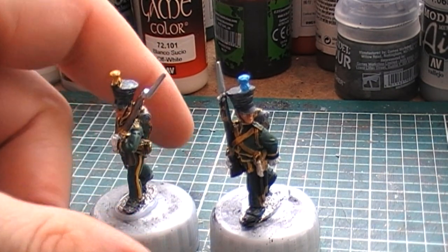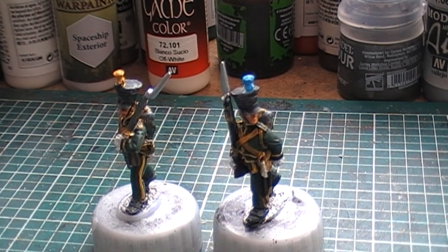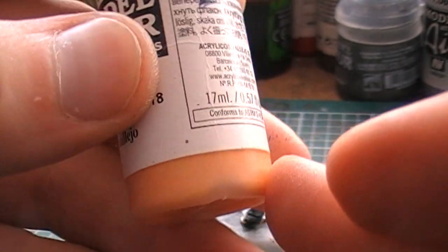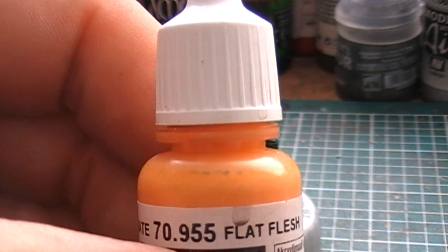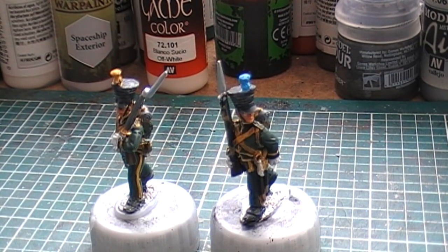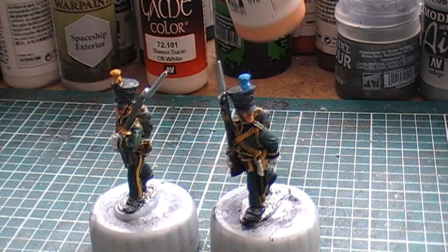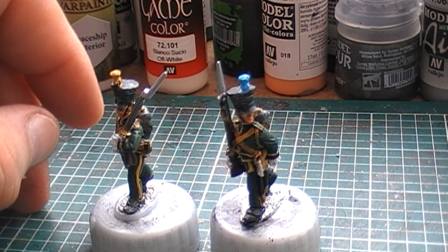Okay, so now back to what we were originally going to do, which was the flesh highlighting. So I use Vallejo flat flesh for highlighting. This is actually my second bottle. I think this bottle is actually slightly worse than the first bottle I had. But it's still not too bad. You obviously don't need very much of it, especially assuming these guys have literally just got faces and no hands either.